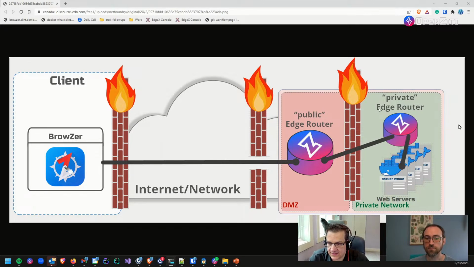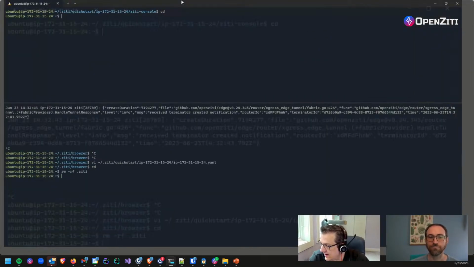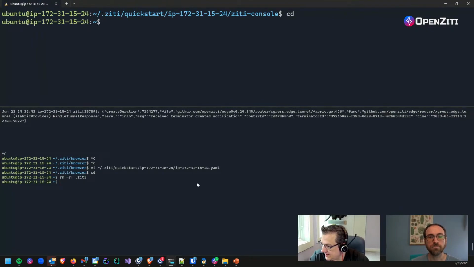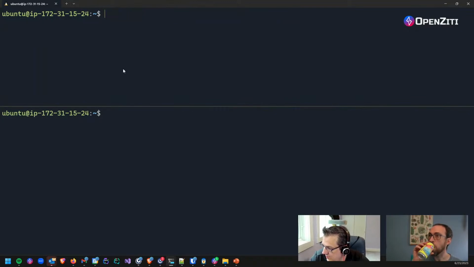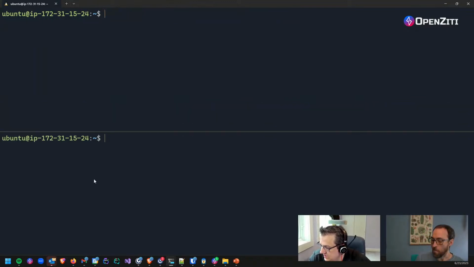Well, let's get into this then. I have a couple of windows here, and I'm going to embiggen everything. The top window and the bottom window are just two different shells to a virtual machine that I created somewhere. And that mouse is going to drive me bananas. I hope it doesn't drive everybody else bananas.